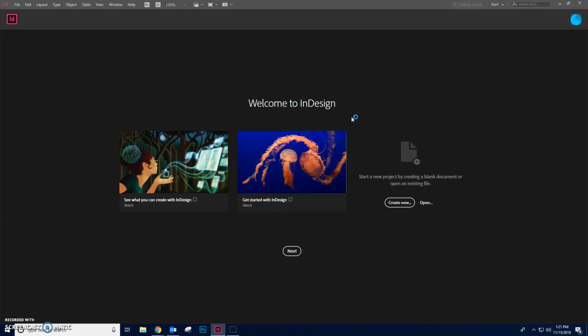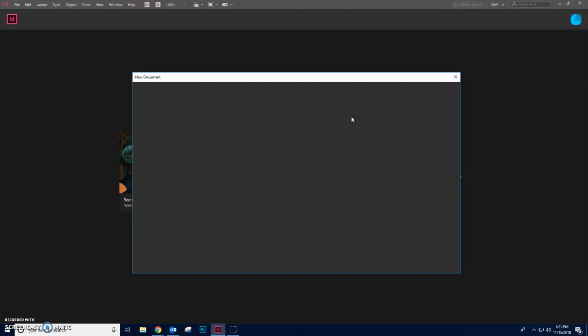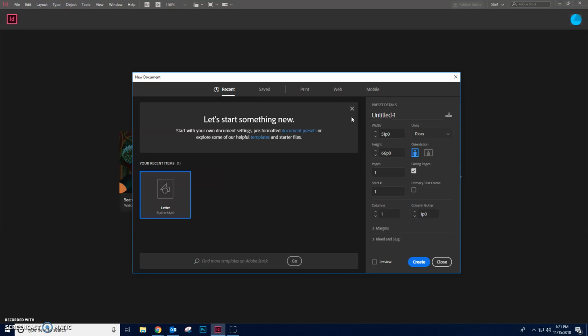So let's talk a little bit about documents in InDesign. InDesign is a pre-press program, in other words, it makes documents for print. Some new things we're going to be talking about in InDesign are picas. A pica is 1/6 of an inch. There are 6 picas in every inch. If I change this to inches, you'll notice it's an 8.5 by 11 inch document. If I change it back to picas, you'll notice I have 66 picas in the height of my document. So 51, or 8.5 inches, times 66, which is 11 inches.